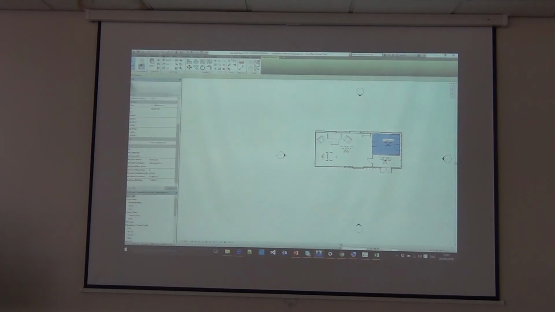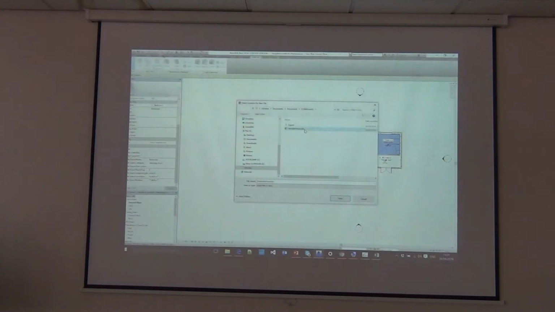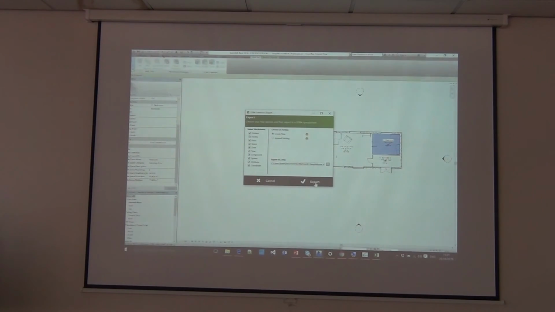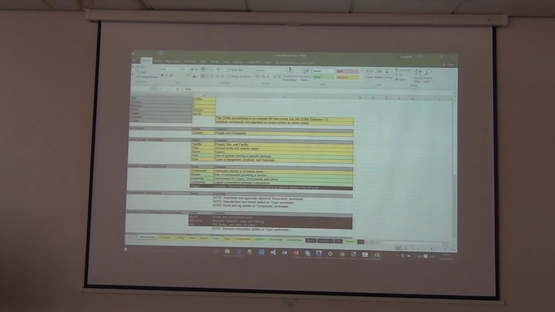So here, if I now go to my add-ins and I export the same data that I've just done for you using this tool, it wants a file, so we'll put it in there. So same process, but doing it natively in the BIM tool. Slightly different looking spreadsheet, but essentially the same thing.